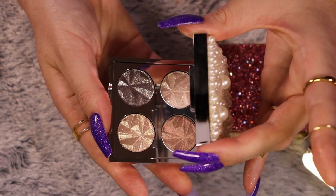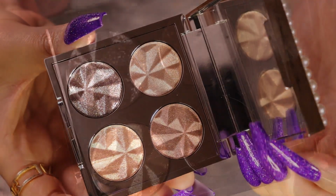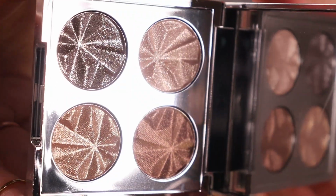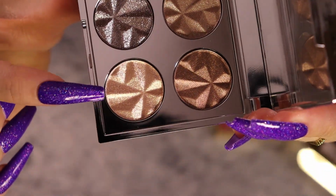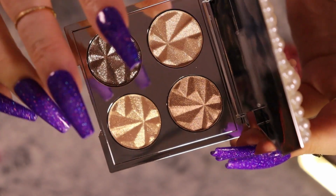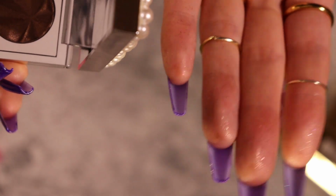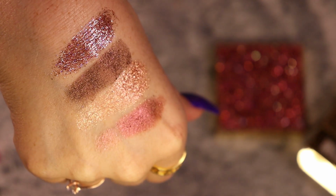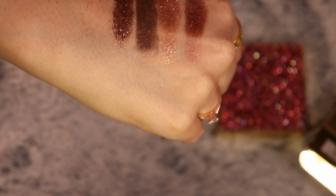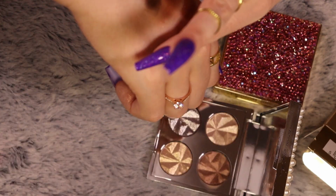Let's see our pearly colors. Oh, look at that. Again with the mirror. Wow. Oh, so pretty. So that obviously has a little diamondy pressed pattern. Okay, where am I gonna swatch these? These fingers were a little difficult to get off with just a tissue. Still a lot of glitter from this on there. So I could try and swatch it there. Let's try.